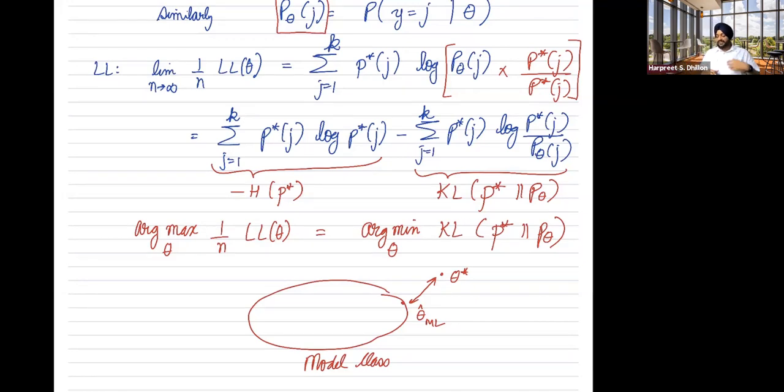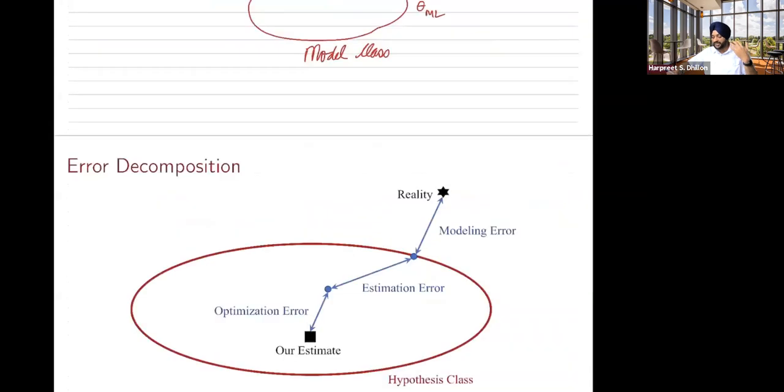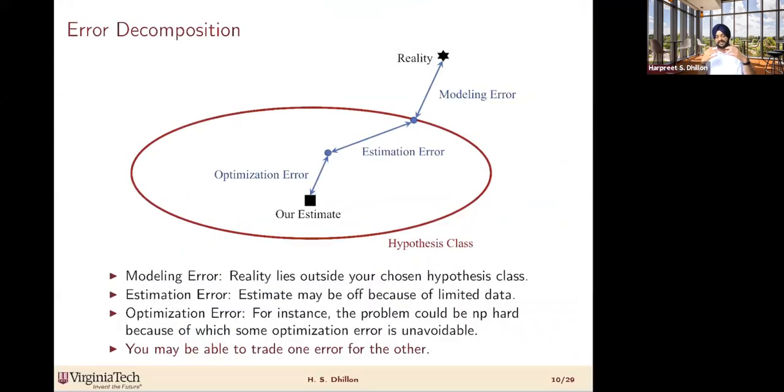Now, one of the reasons I went through this is to go over an interesting point, to put some of the machine learning algorithms and their complexity into context. There is this idea of error decomposition in ML. In machine learning, we make a lot of different types of errors. One error is something we just discussed, where you choose a model class which doesn't contain the truth. Then you're learning within that model class, and you're making some modeling error.